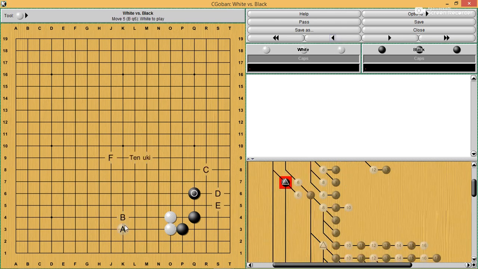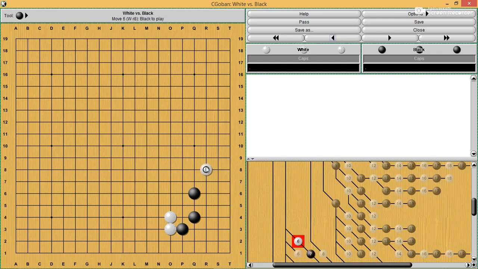So A through B are very similar to if black has a stone at R6 as opposed to Q6, the one space jump. So the real interesting moves are these ones. Of course C, this is a common one that we've been taught. It's basically looking at taking out the corner if black ignores.